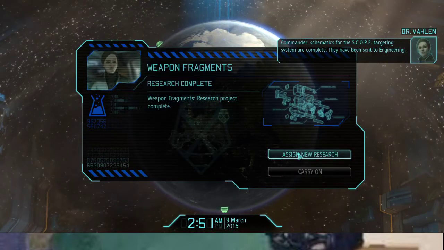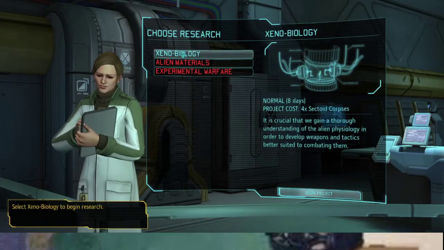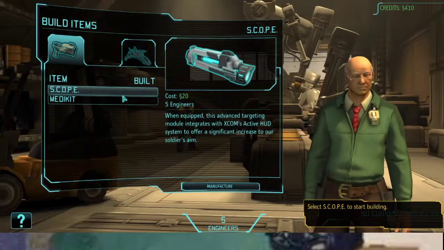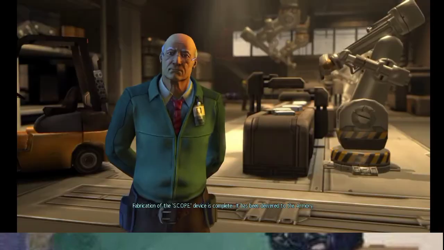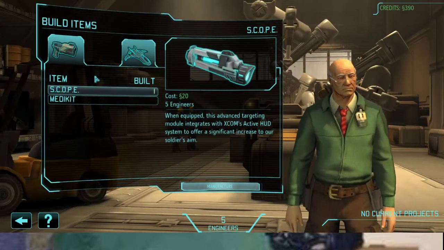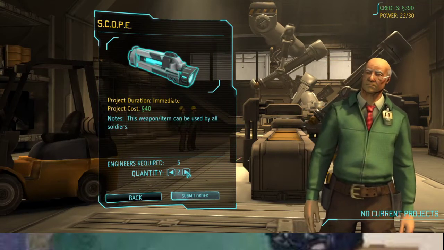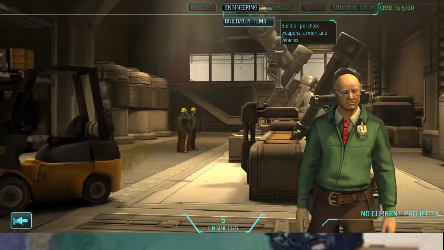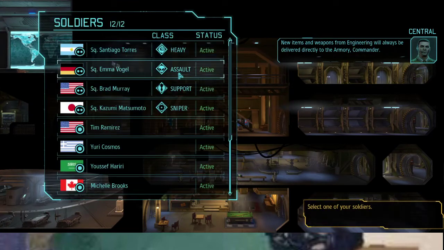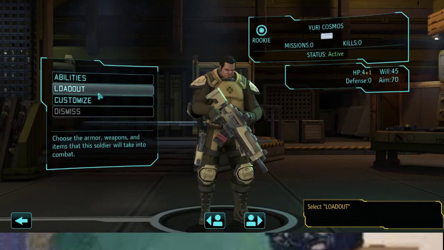Commander, schematics for the scope targeting system are complete. Cool. Commander, with this research complete... Yeah, I know. Thank you. Commander to Engineering. All right. Fabrication of this... Commander to the barracks. I want 2 more of these. Actually, I want 4 total. New items and weapons from engineering will always be delivered directly to the armory, Commander. Okay. Yuri Cosmos? That's a dope name.